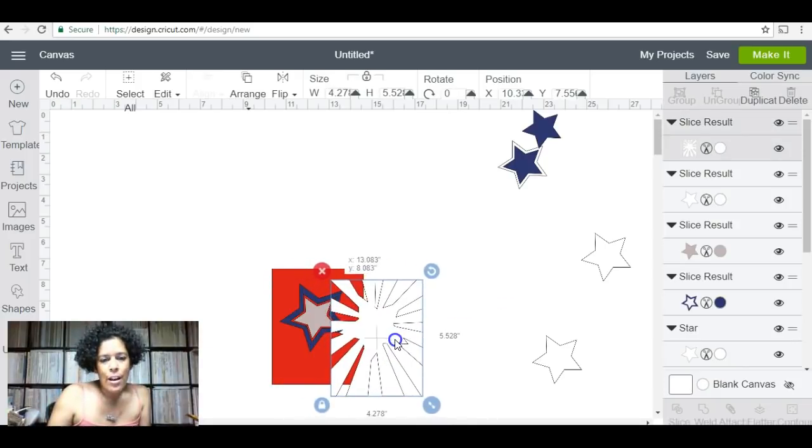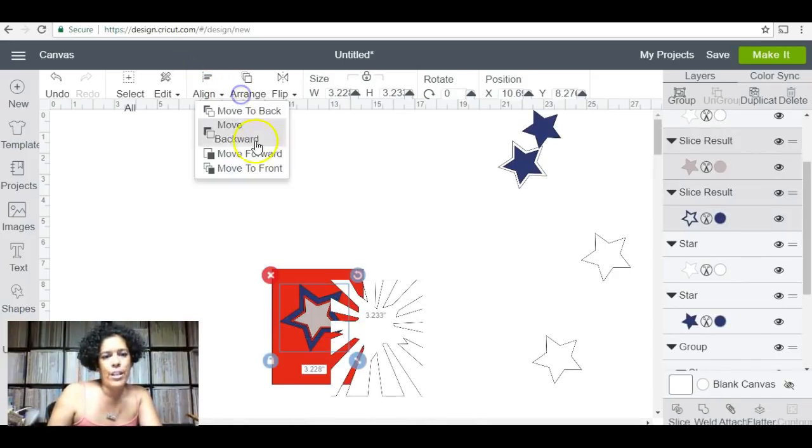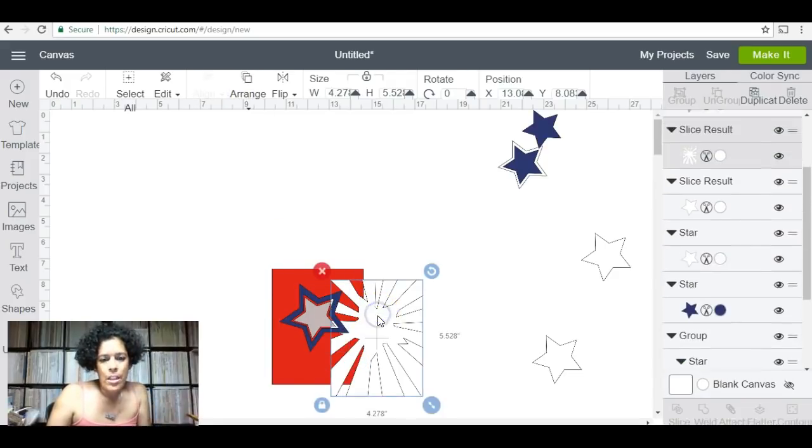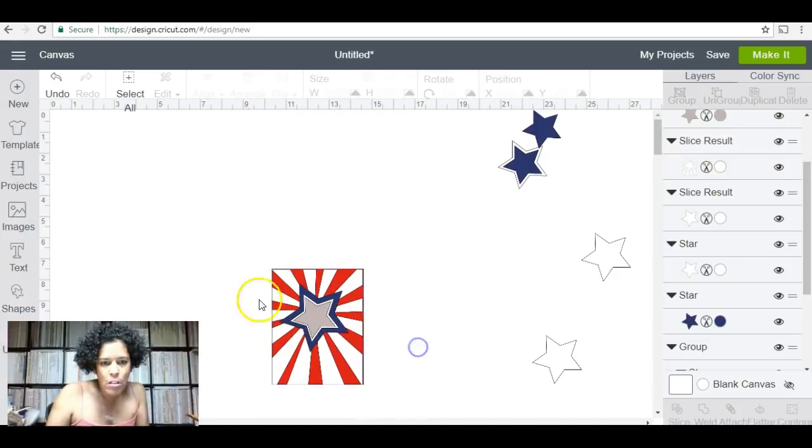So now I have that, and I want to bring this to the front, arrange to the front. Then I want to bring this back in, lining it up. And I might just have to go just a tad bit smaller.